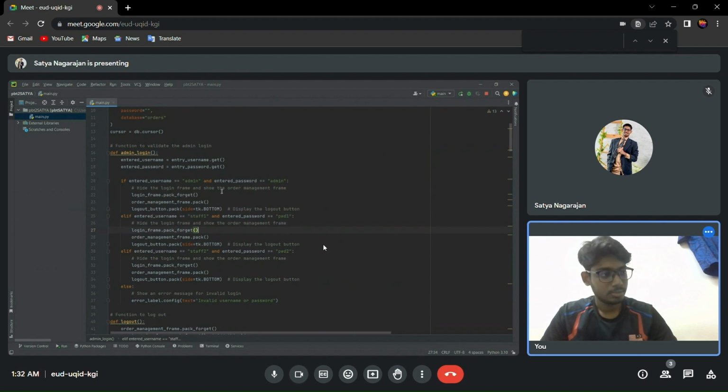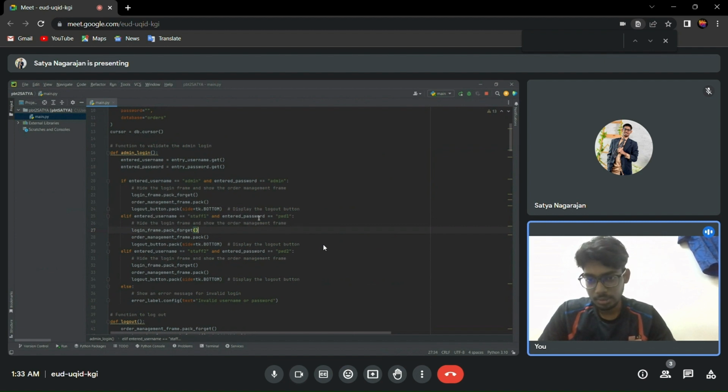When the if block is activated, the login frame will be hidden and logout button pack side equal to tk dot button displays the logout button, which means it will pop up the next page if the user enters the admin username and the admin password.